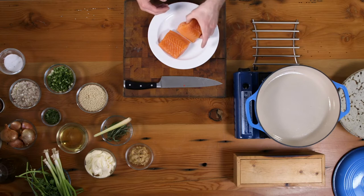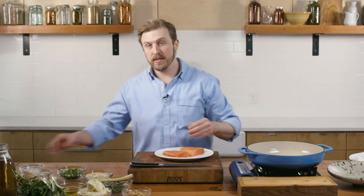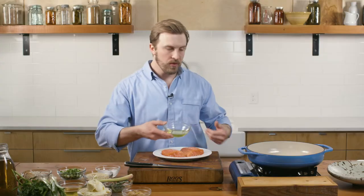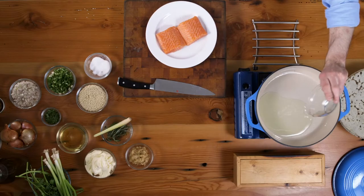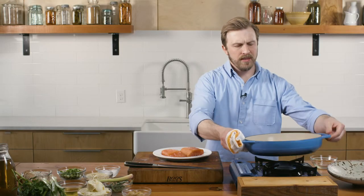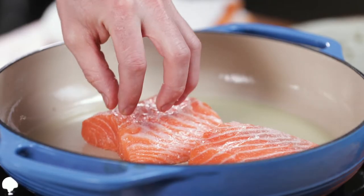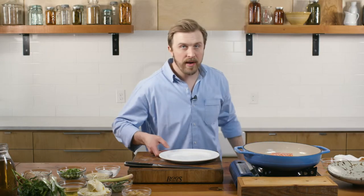I have my fish that has been filleted and skinned. If you haven't seen, I have a video out there to show you how to do that — it's a very simple process. I like to make sure the fish is nice and dry. Salt both sides. I have a neutral cooking oil — grapeseed oil — and I'm gonna add it to a preheated enameled cast iron over medium heat. That sizzle and pop is exactly what I'm looking for. I'm gonna go with my presentation side down first with a little bit of light pressure. This helps ensure the fish gets a nice, even sear all the way around.